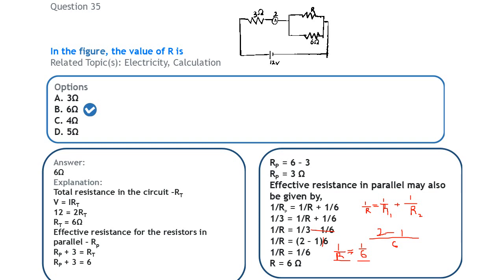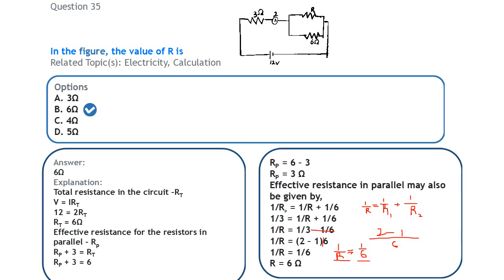We will now recall that when you have two resistors, say R1 and R2, that are in parallel, the effective resistance, let's say the effective resistance represented as R, then we say that 1 over R is equal to 1 over R1 plus 1 over R2. So this R is the effective resistance, which is what we calculated here as RT, and let's say this is our R1. This one here is our R1, plus 1 over R2, let your R2 be this one that we have here.